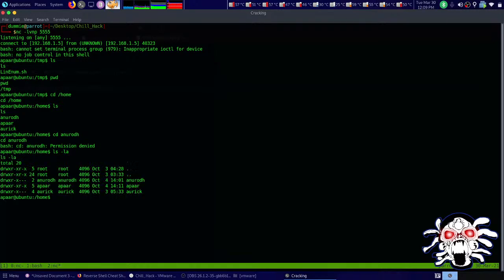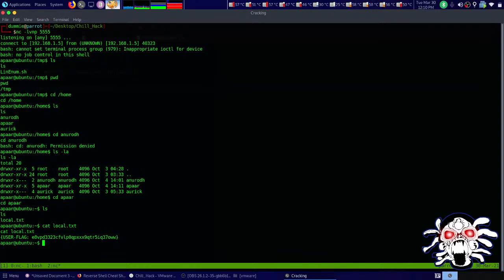If we do ls -la, then we can see this is our user. That means if we cd apaar, ls, and cat local.txt, that's our first user flag. Now we need to get the root flag.